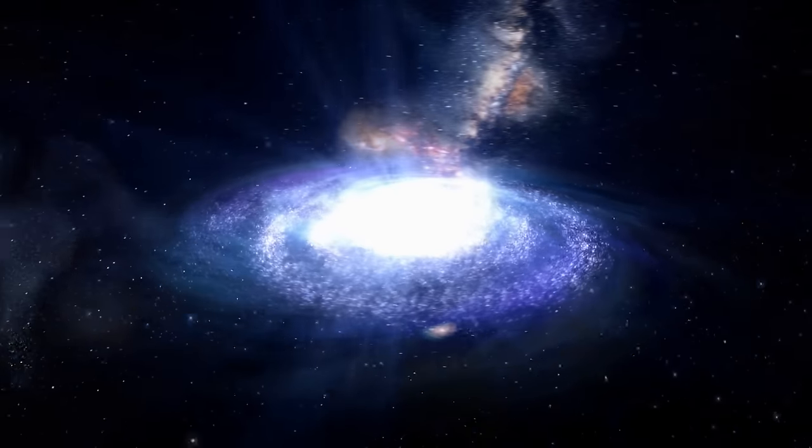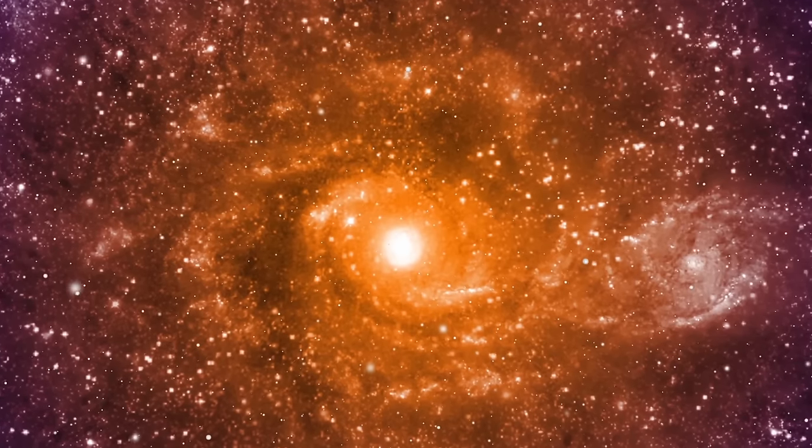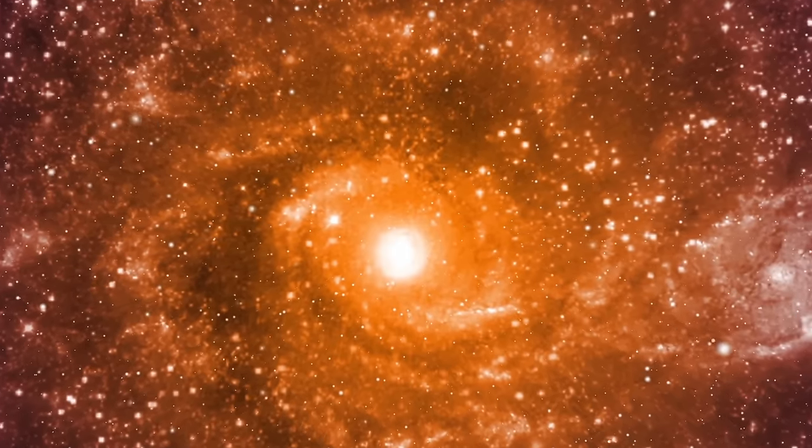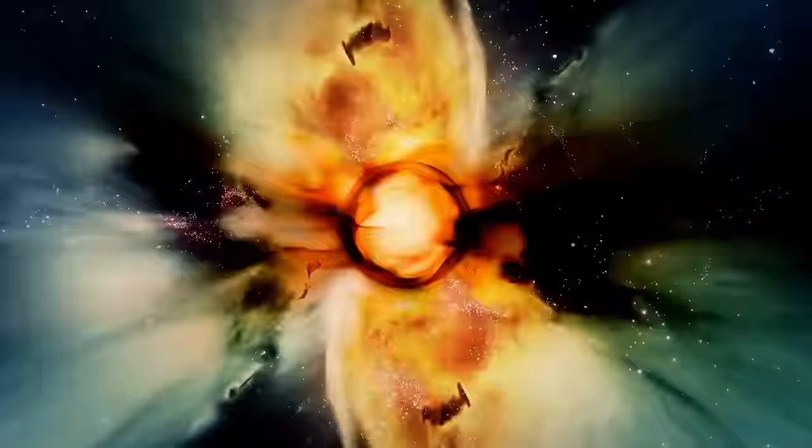Since the black hole is about 2 million solar masses — approximately half the mass of the one in the Milky Way — it is a little bit surprising, given that this galaxy is only 1% the mass of the Milky Way. It's not entirely clear how all of this could have formed so quickly; it's believed that the stars are only about 40 million years old. James Webb may have actually helped solve one of these mysteries of ancient black holes in a recent study. Looks like we have the most distant active black hole ever seen.